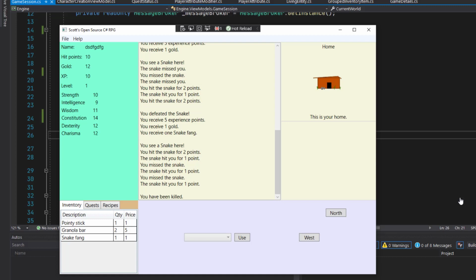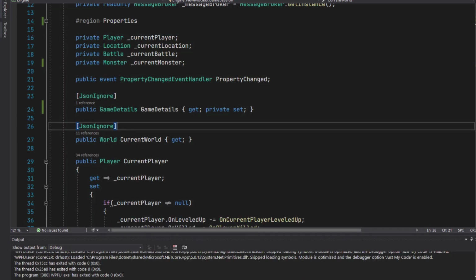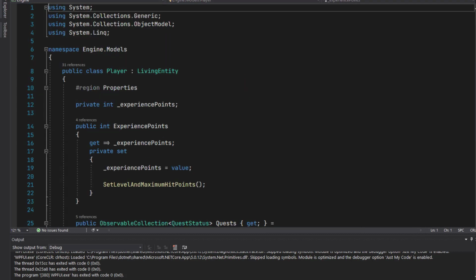And that's going to be it for this lesson. I'm not sure what I'm going to do for the next lesson, but it is probably still going to be cleaning up the model classes so we can eventually move them out into the SOS/CS RPG models project. Right now we still have some dependencies, the model classes doing some actions, calling the services, which we aren't going to be able to do once we move the services into the services project and the models into their model project. We need to make sure that the model classes are what I call bucket of bits classes. They're really just holding properties.